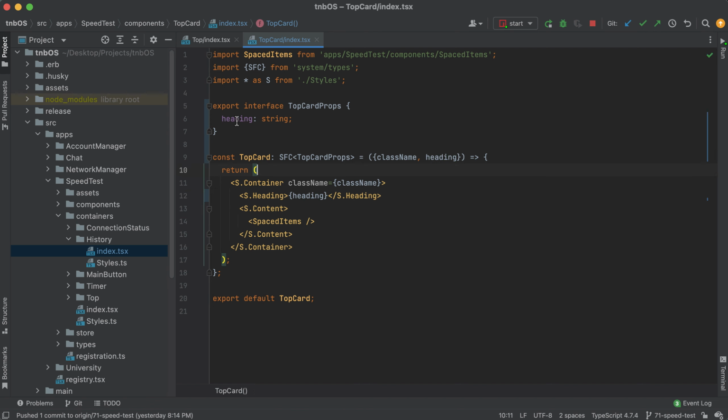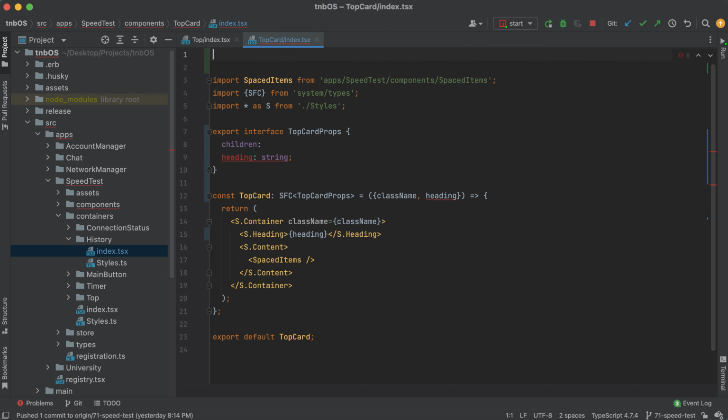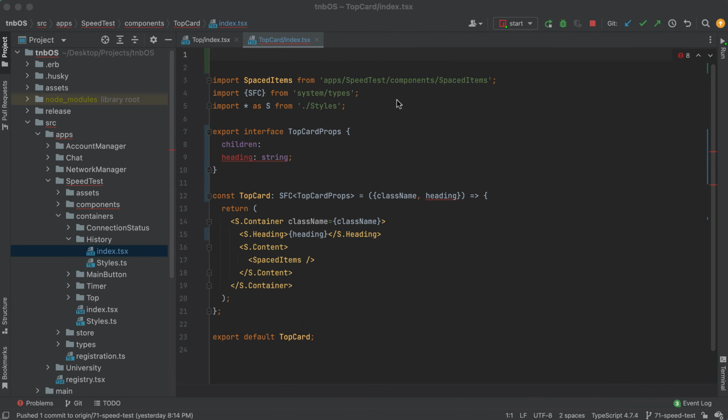And then we want to do the same thing because we're going to pass in one more prop, which we're actually passing in as a child. So children, and let me go ahead and import this. So for the content body right here, well, I have an error right now, but for this right here, we're just going to be passing in either a button or the spaced items.